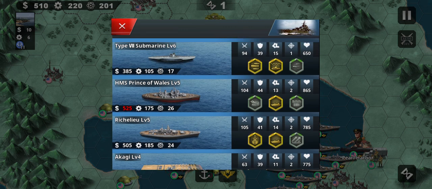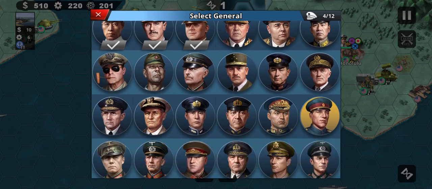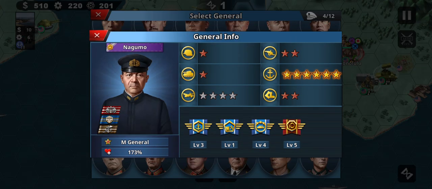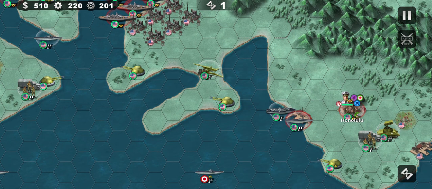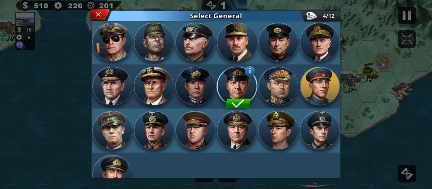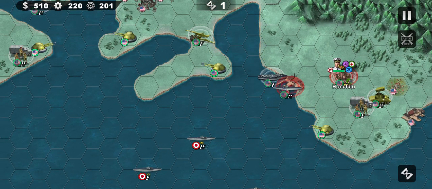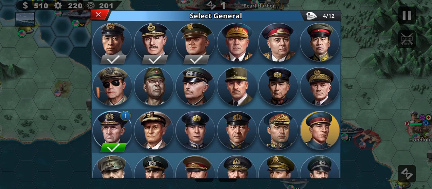let's say the Richelieu, and I'll be putting, I would like to put Nagumo on a submarine. But not this submarine, I'd like it to be the elite submarine. So for this commander, I'll say, let's just go with, who? I don't know, let's wait. You shall be Dornitz.